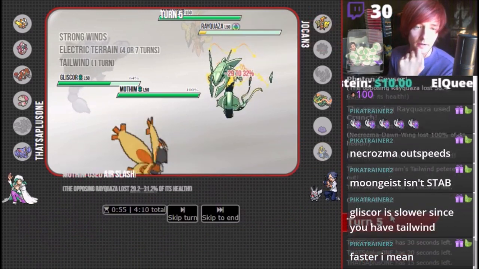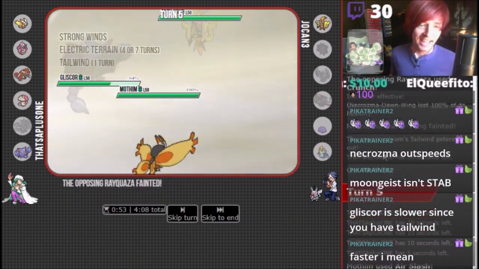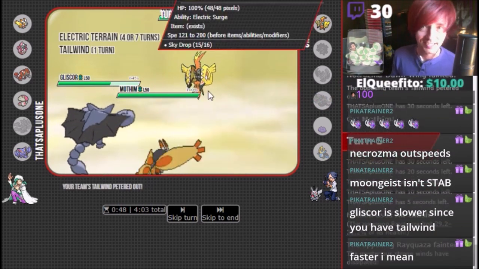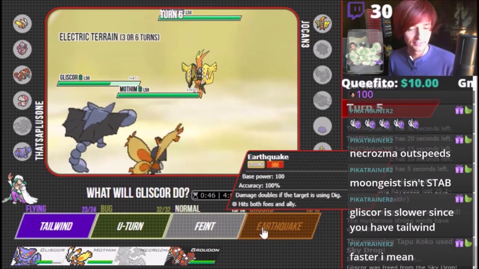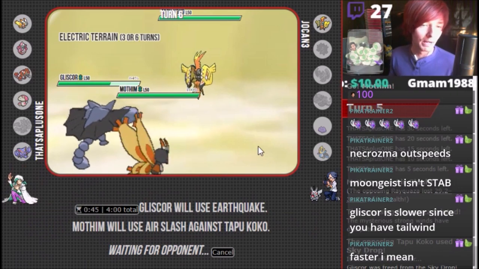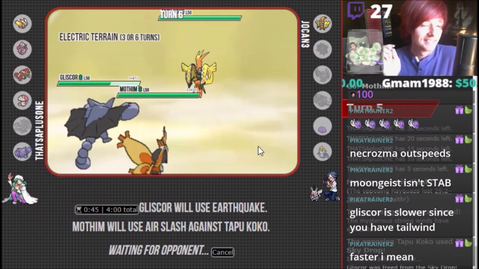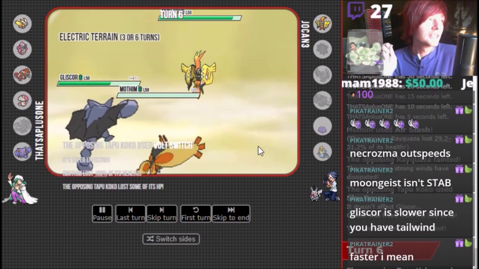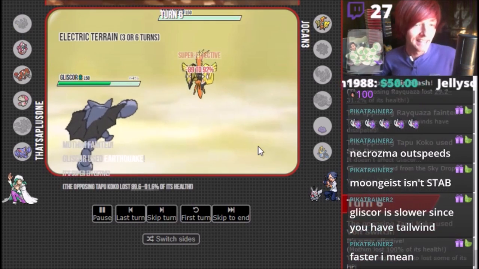I'm gonna just air slash this guy. Oh my gosh, Mothim! With the KOs! Showing him what you're working with, Chief! Yo, you love seeing it. You love seeing it, yo! Got that big EQ. EQ, EQ, baby! This guy's like, the fuck is this team? Yo, that's fine, Chief. Where you looking? Because we got Gliscor coming in hot!